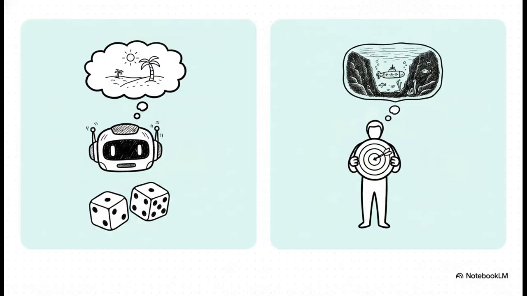Taking the time to document that intent is a massive quality booster. Think about it. If you just type the word ocean into an AI generator, the algorithm might just hand you a bright, sunny beach. But with your human baseline established, your documented intent guarantees the AI serves your specific vision. In this case, a dark, pressured, terrifyingly beautiful underwater trench. You are the director. The AI is just the crew.